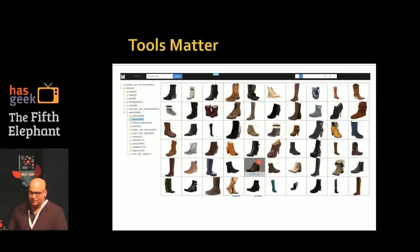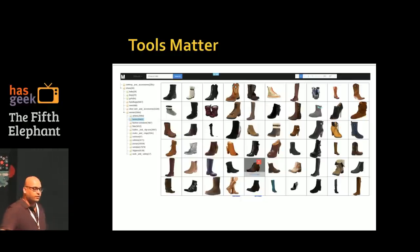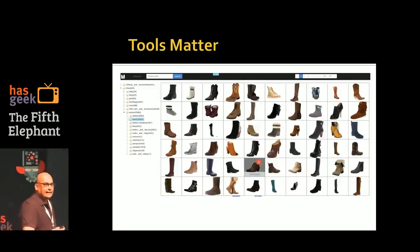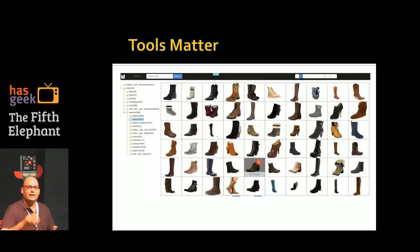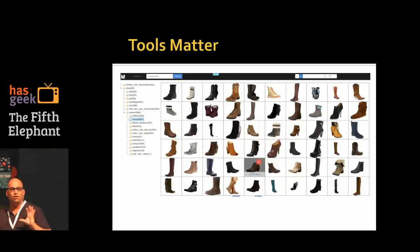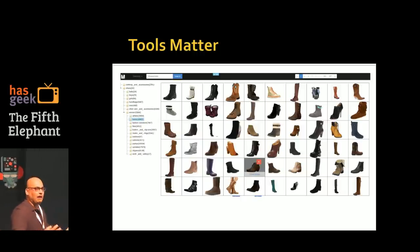one key learning, which is not that deep, is that in order to do all of this, you need to build the right set of tools, looking at your data, annotating data, looking at similar images. And we start doing this with a little bit of scripts and a little bit of Excel or whatever. And that just gets out of hand pretty quickly. You need this entire ecosystem of tools in order to do the machine learning stuff right.